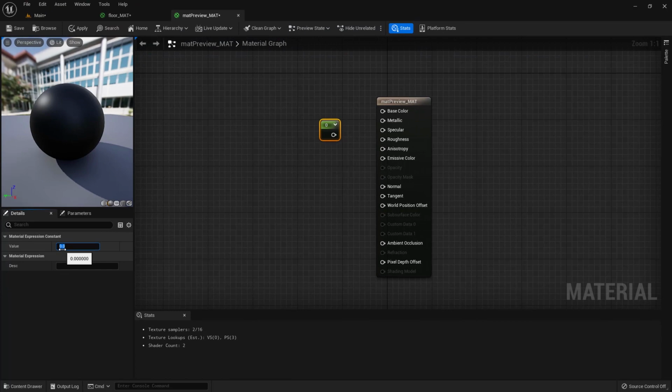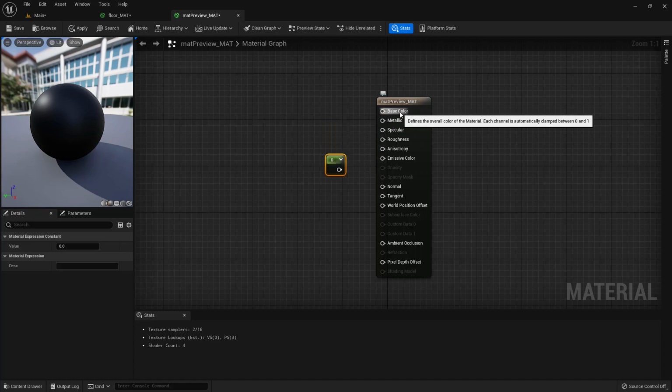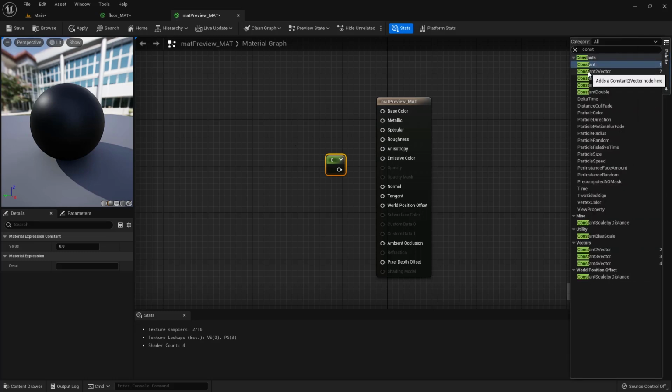It means that you can actually apply this expression to any input and change the nature of this attribute. Now we know what normal constant does, let's go and explore other constant values, because to begin with, I actually would like to give this ball a color before I apply specular, roughness, and so forth. So the next constant is called constant 2vector.